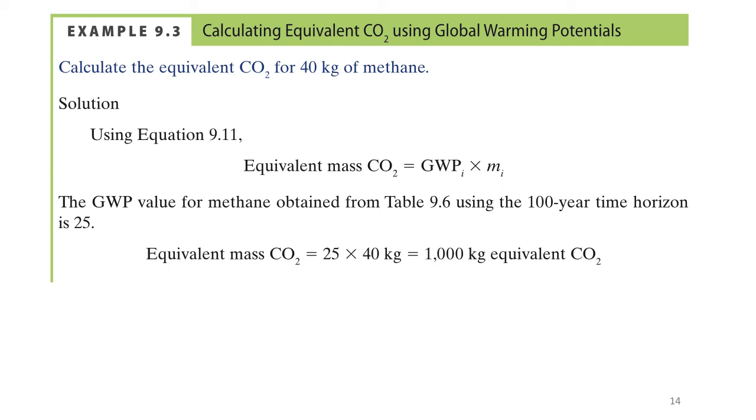So if we can calculate the carbon dioxide equivalent for 40 kilograms of methane. So those 40 kilograms of methane might be the amount of methane that's leaked from a natural gas well over time. It might be a period of a year, it might be a period of 10 years. So we have some equivalent mass of CO2 is equal to the global warming potential of this compound, in this case methane, times the mass of that particular compound, that emission mass. So very simply, we have the 40 kilograms of methane, and there's a table in your text, 9.6. I'll show you that in just a minute.